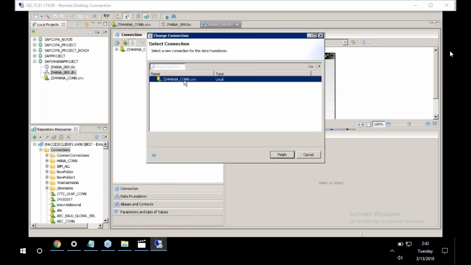How can we publish from a local connection to a secured connection?